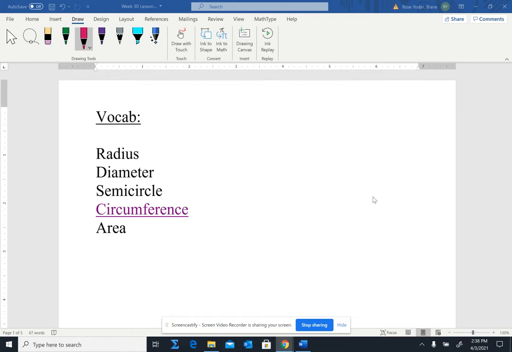So the first couple are radius and diameter. So a radius I'll draw over here. If you have a circle, and then there's the center of a circle. A radius is a segment that goes from the center of a circle to the circle. A diameter, on the other hand, definitely related, still passes through the center, but it's this whole big segment that goes from one point on a circle to another. So that whole thing there is the diameter.